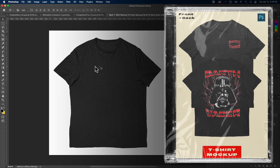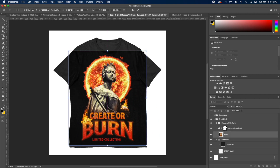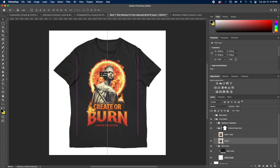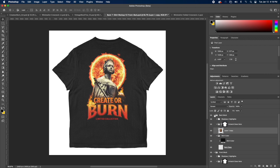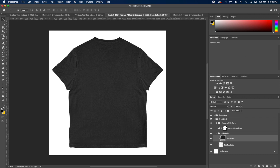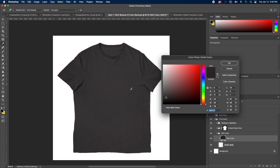The next mock-up I have is Basic T-Shirt Mockup Version 2. It's just like the other minimalist crew neck, but it's got a slightly different shape — it's a little wider. For this one, I'm just going to paste some artwork in my artwork folder, resize it, and hit return. And again, I need to change the blend mode to Screen. I created a duplicate copy because I want to put one on the back as well, so I'm going to resize this one for a pocket, untoggle the back mock-up, go to the artwork folder, and drag it into the artwork group. Now we have the front and the back. The colors are very rich on this one — I really focused on the textures of the fabric and color accuracy.